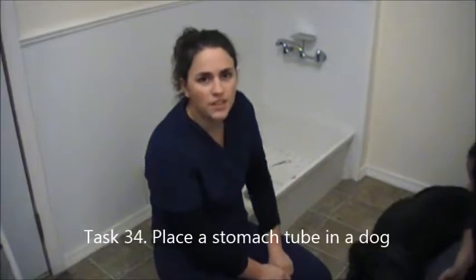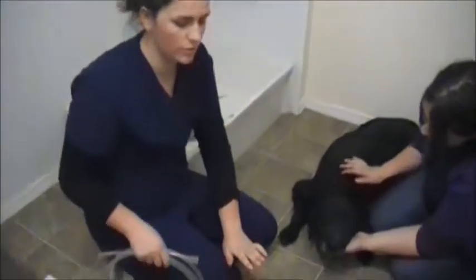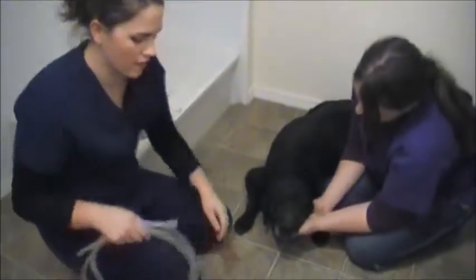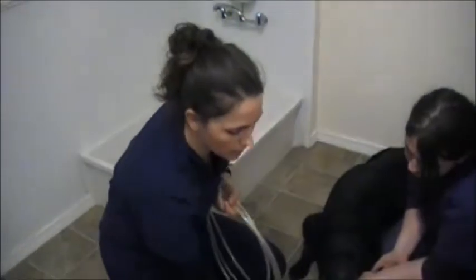Going to simulate placing a stomach tube into a dog. So I've got my supplies here. I've got the tube that I'm going to use, some lubrication for the tube, and then the medication that's going to be passed down in the tube, and a roll of tape to act as a speculum.